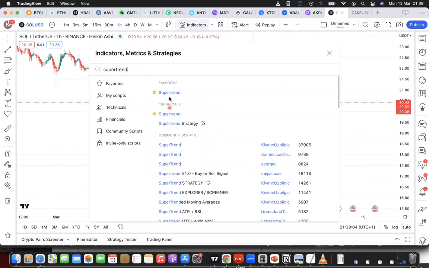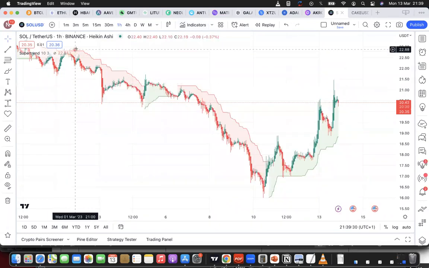There are several super trends probably, but you want to pay attention to this one. And you can put the star right here. So this is super trend.